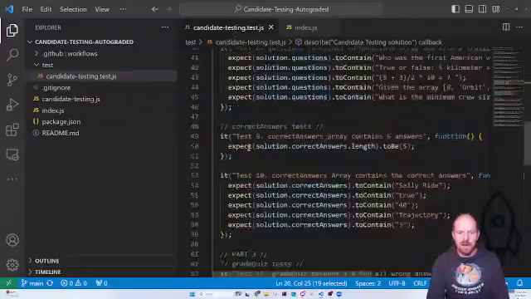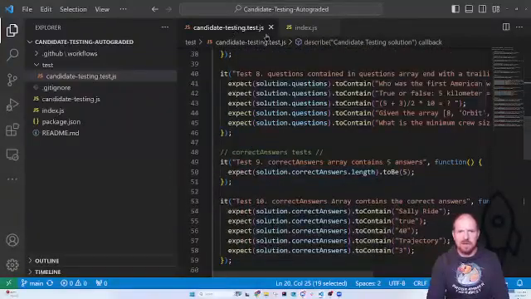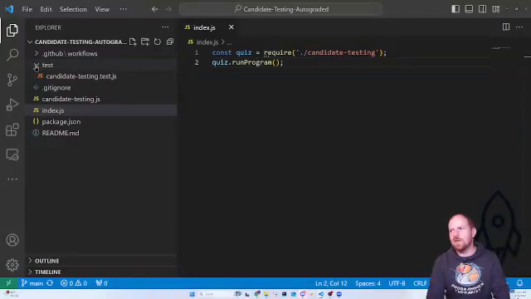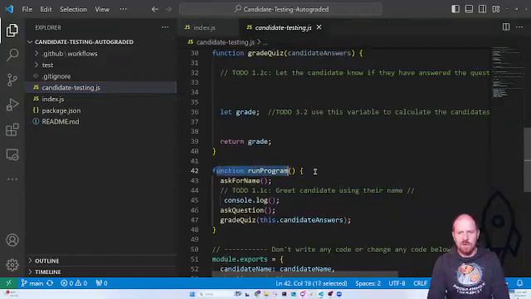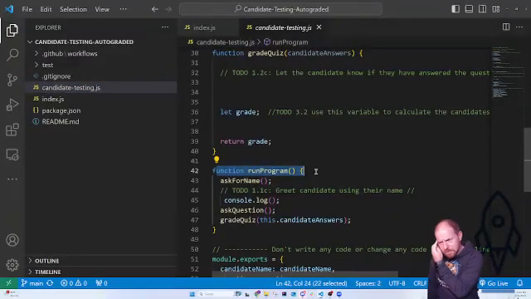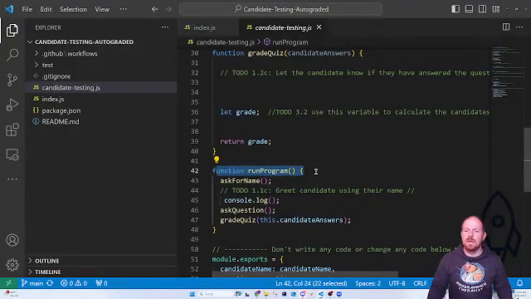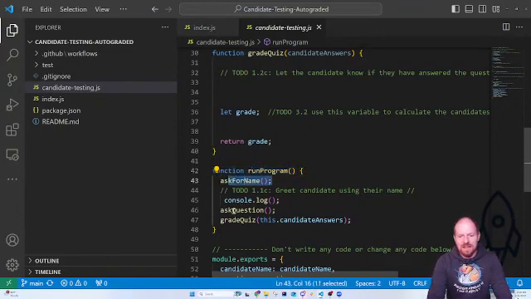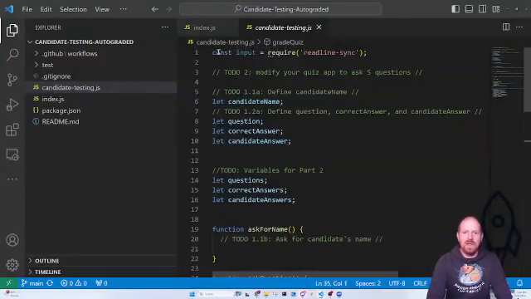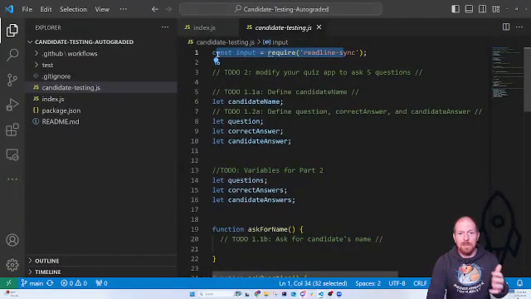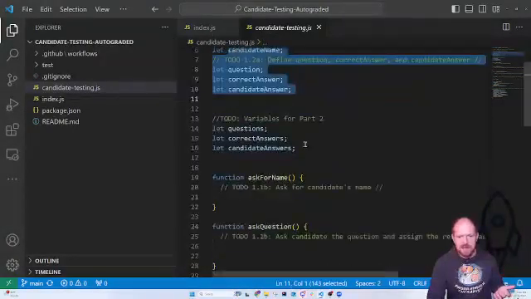So over here, I can go down to line 42, not the test one. I don't need the test. You never need to look at the test until you're actually testing. But on this thing here, if I go to line 42, here's the function that it is running. This function then calls 1, 2, 3 other functions. So again, if I did not run the index.js, what would happen is it would run this. Okay, so I have an input that I can use. I have some things I can use.